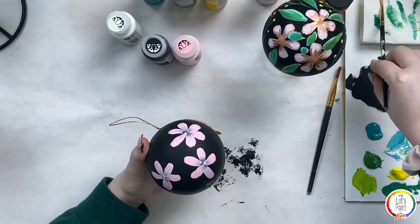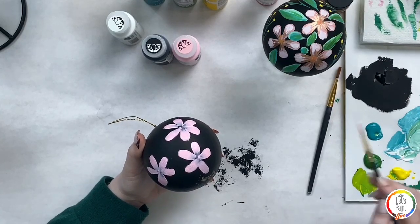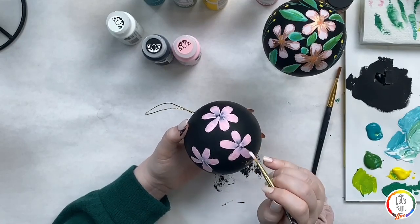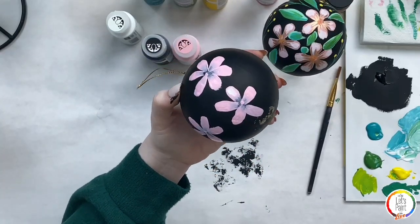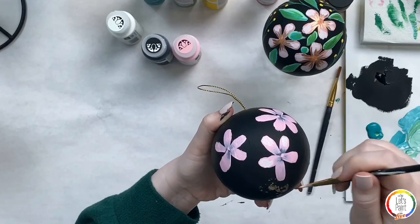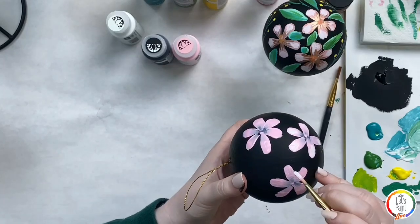So now I'm just gonna wipe my brush off. I'm gonna add a little bit of highlights to them. So I'm gonna grab some of my wicker white. And again, I haven't cleaned my brush off in water. I just wiped it on the paper towel. So I have a little bit of pink in my brush. So I'm gonna grab some wicker white and I'm gonna go on the very tips of the flowers and I'm gonna just do a little dabbing motion pulling down. And what I got is that nice little highlight on the tip. I'm just kind of laying some white in there. Little dabbing motion, pulling inwards, I guess I should say, on each of the petals. And it just gives it a little bit of brightness and a little bit of dimension.